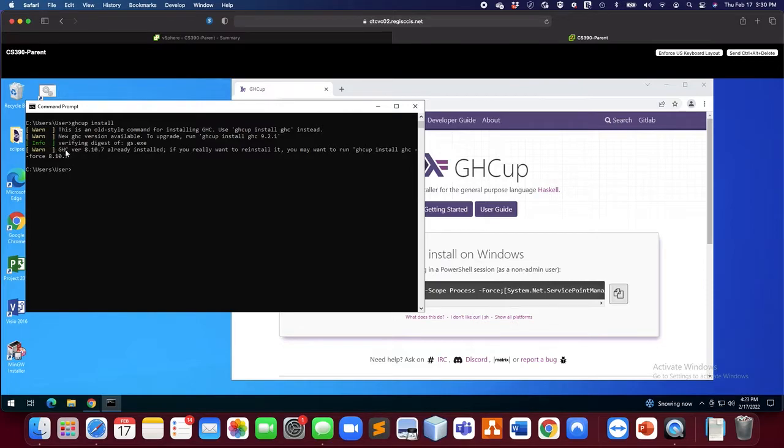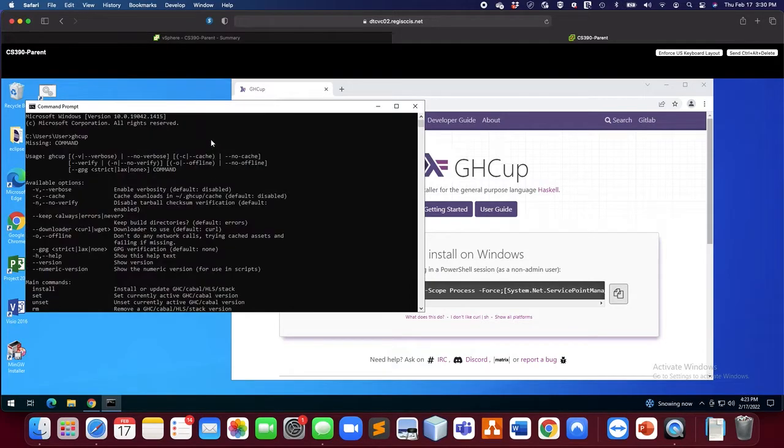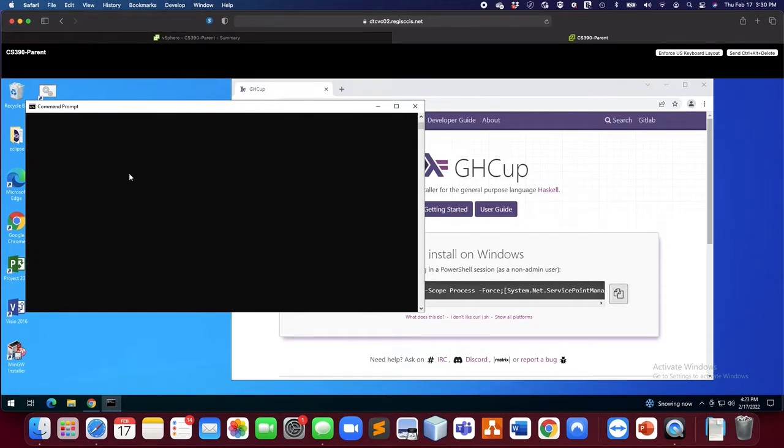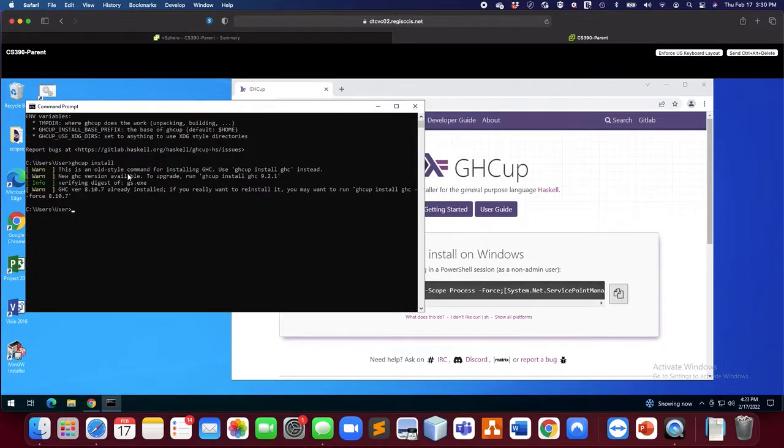Okay, so it says GHC version 8.10.7 already installed. If we want to see the different versions, it's ghcup list.